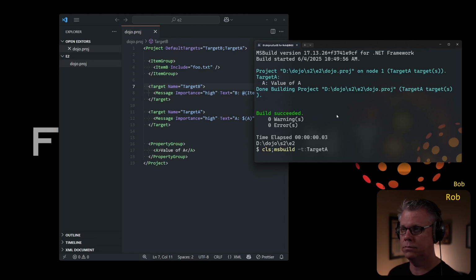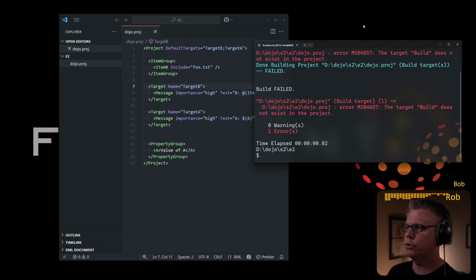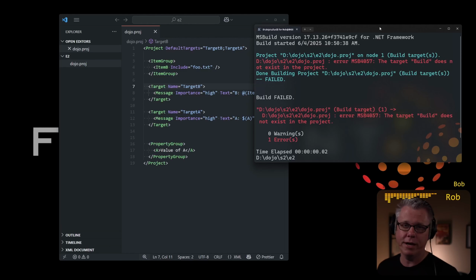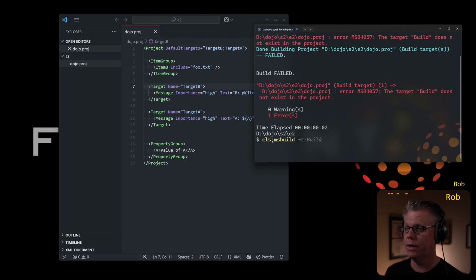Cool. Does the target named build have any special privilege? Target name build. No, there is no target name build. Okay. I know a lot of people are like, wait, MSBuild does building. Is build a special target? No, it's just a convention, something that we use, things that we expect. But we're operating down here in the low-level building blocks of MSBuild. We're not actually using it to build anything. Clearly, we're using it to spit out messages, which is not useful as a build system, but extremely useful for testing and learning, which is where we're at right now. So no, there's nothing special about the build.